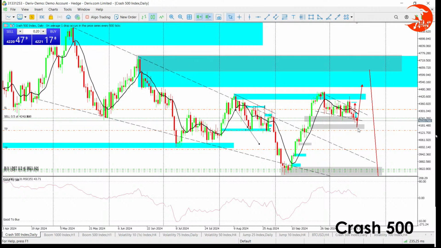My first TP was hit, so the second TP was never hit. Oh wait, no, my first TP wasn't hit. This TP was supposed to be in that support level, so it has not yet been hit. So I will wait for it. It may come here to hit this because of this support level on daily, but we wait and see what happens. Remember this is a manipulation. We have a falling wedge there. This is going to be a manipulation to grab liquidity on this level, then later on head over to the buys.